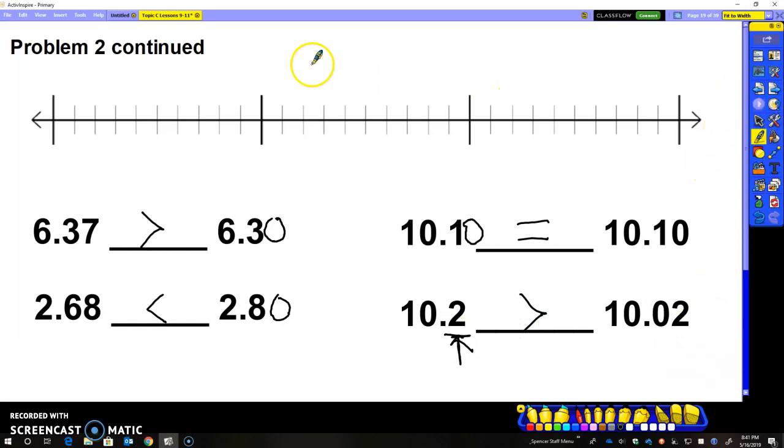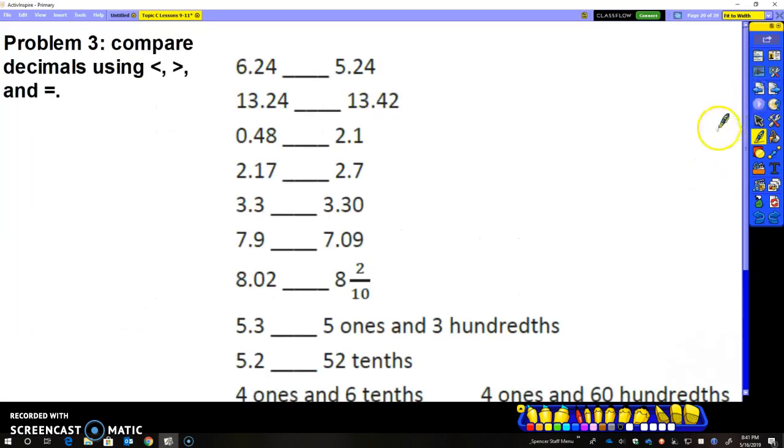Okay? Like I said, you can always go back to a number line if you feel like you need to, but I have a feeling that some of you are getting the patterns here. Alright, here's some more just to practice. Again, you can pause, try them out, and check your work with me. This will be the last page that we do. Okay, and I'll let you guys work.